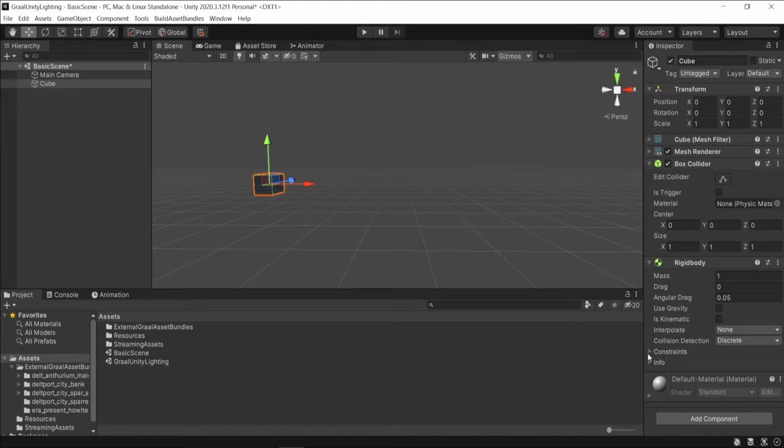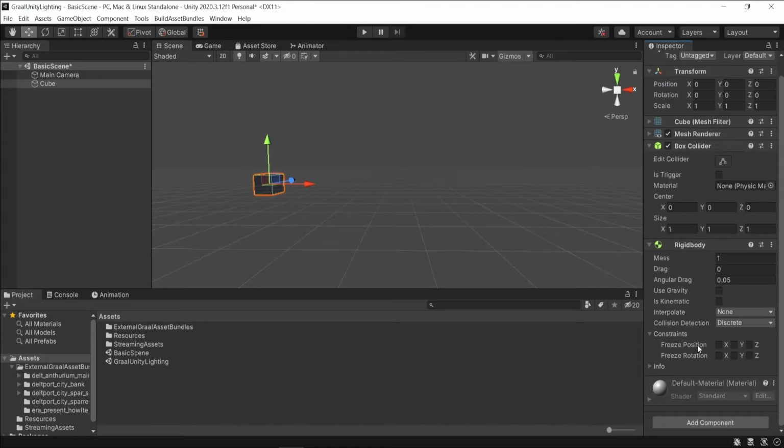Simple enough. You can also add constraints. For example, you can freeze the rotation on X. If a rigid body actually hits something with enough force, this force will be diverted into rotation. So if you freeze a rotation, it will never rotate in that axis. Freezing all rotations would basically mean that when you hit a wall, it will just stop in its tracks or maybe bounce back. Just divert this force or energy from this rigid body somewhere else.